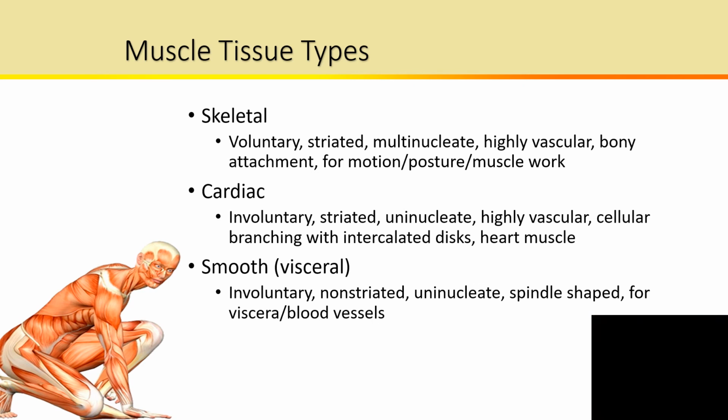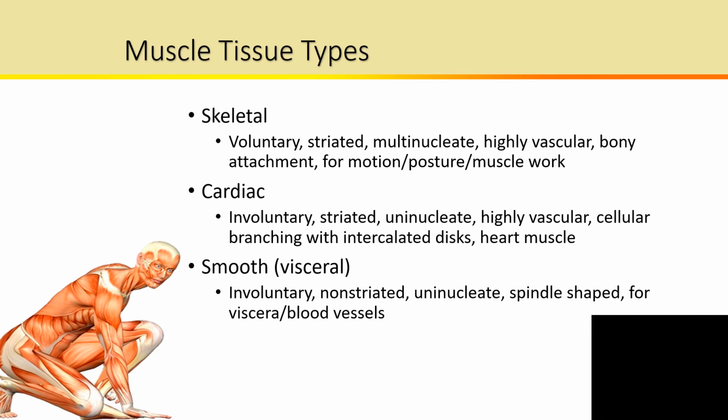Cardiac muscle has some similarities but a lot of differences from skeletal muscle. Cardiac muscle is involuntary. There are certain things I could do to control my heart rate a little bit. If I hold my breath, stimulation of the 10th cranial nerve, or the vagus nerve, will actually slow my heart rate down. But basically my heart, for the most part, is working on its own. So therefore it's involuntary. It beats at an inherent rhythm based upon the leakiness of some of the cells in a specialized area of the heart, which we'll talk about when we talk about the cardiac section.